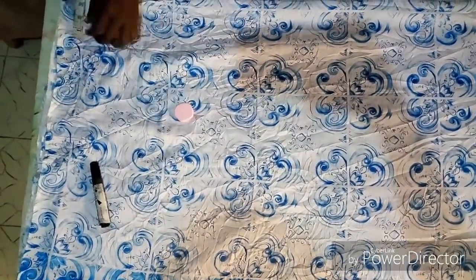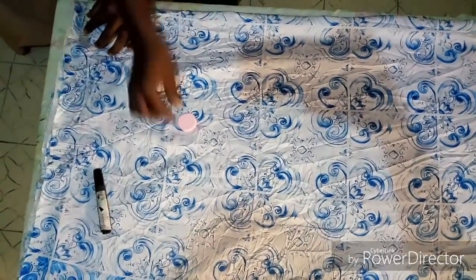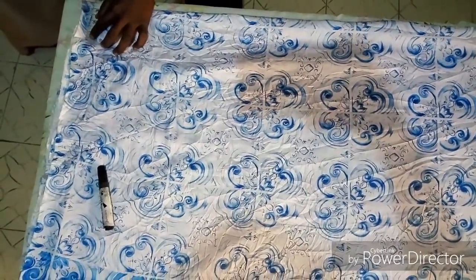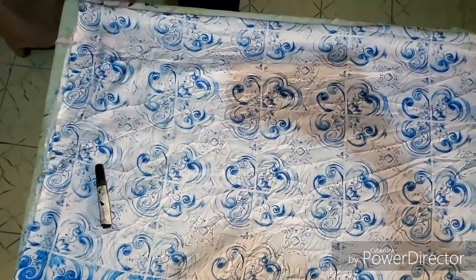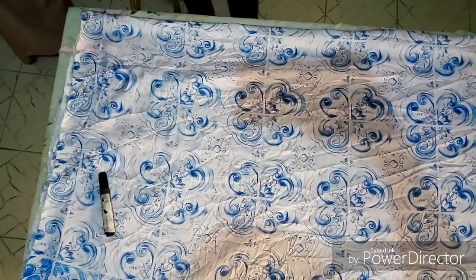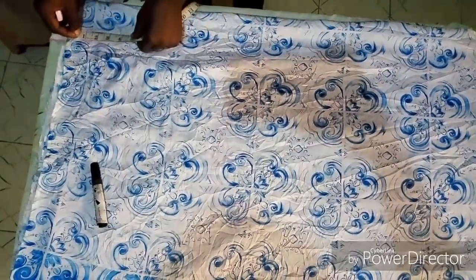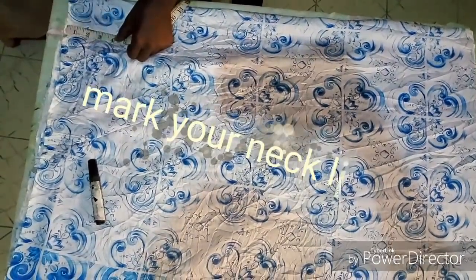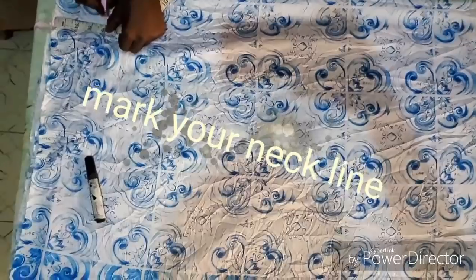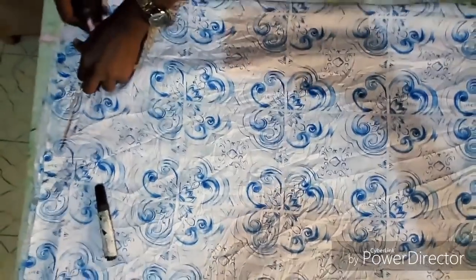You'll be very surprised what happens to the shoulder and what happens to your bust measurements and your hip measurements. So for the wideness of the neckline, I'm going to make it 3.5 inches. You could make it 3 to 4 inches, except if you want it to be really wide, which I don't think the fitting is going to be very good. So for the deepness of the neckline, I'm going to make it 4 inches. So I have 3.5 by 4 inches. I think it's okay by me.